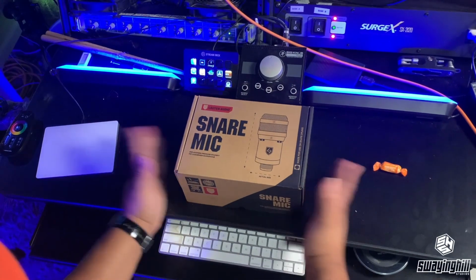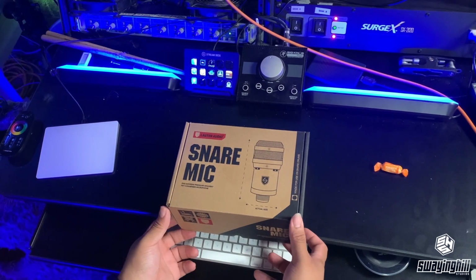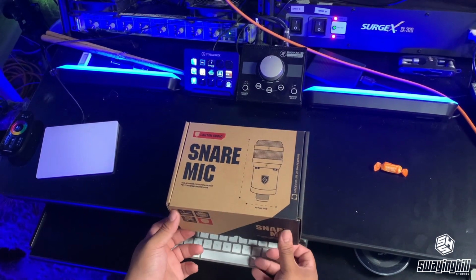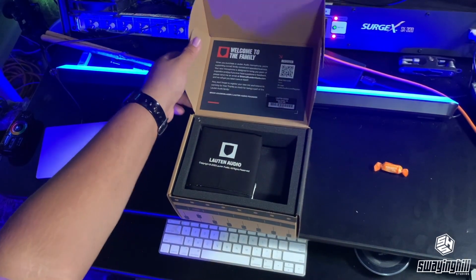Okay, so here's the Lauten Snare Mic. There's even no complicated numbers or nothing. You just call it the Snare Mic by Lauten. So we're just unboxing this junk.